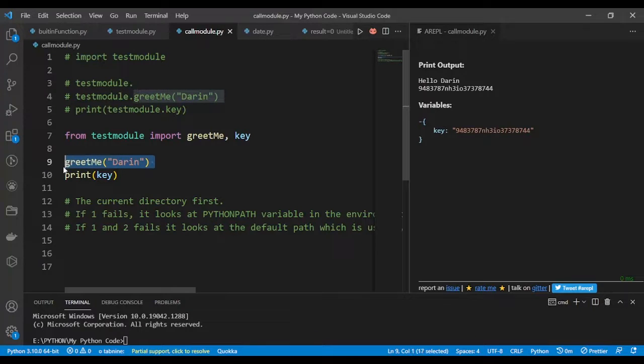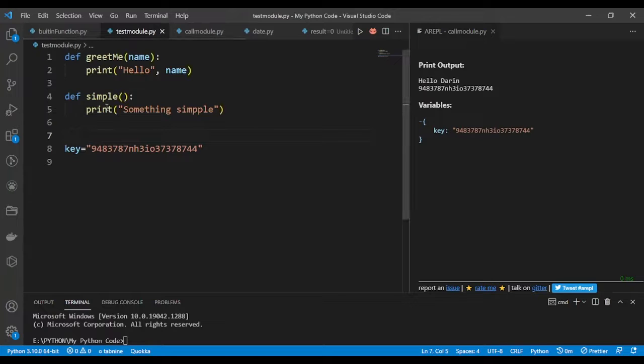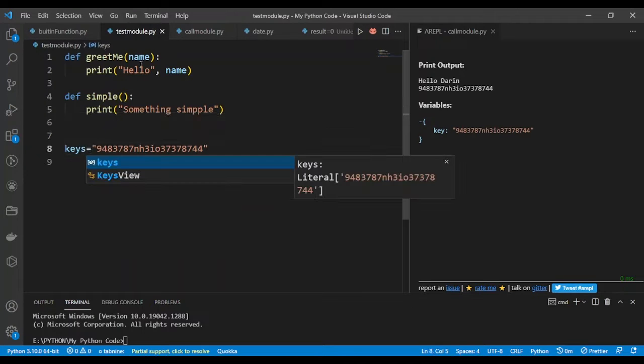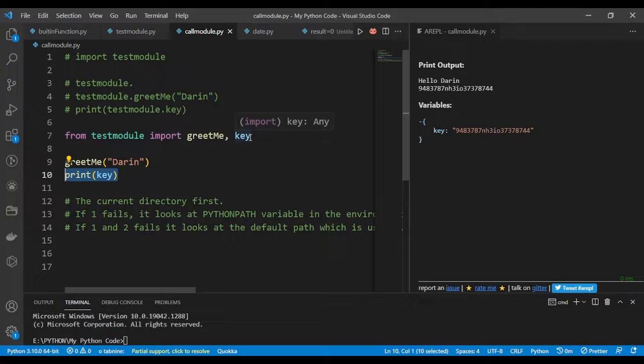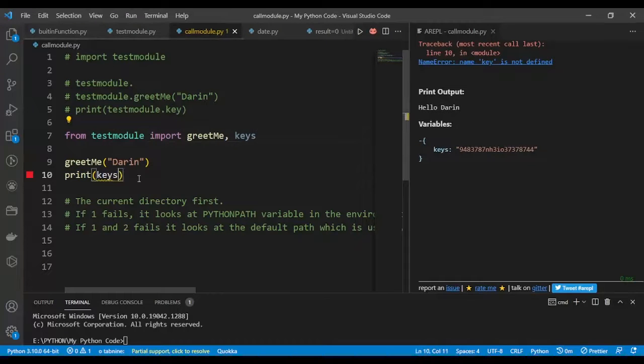But right here, we are doing just greet me because we said from test module import greet me. So I can call greet me directly, and I also imported key, so I can call key directly here.